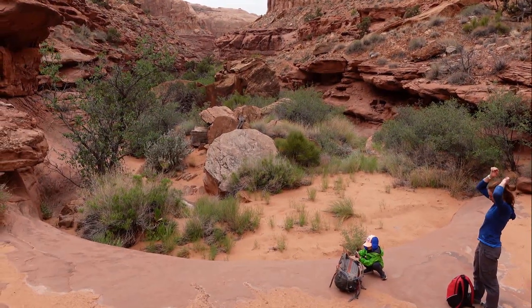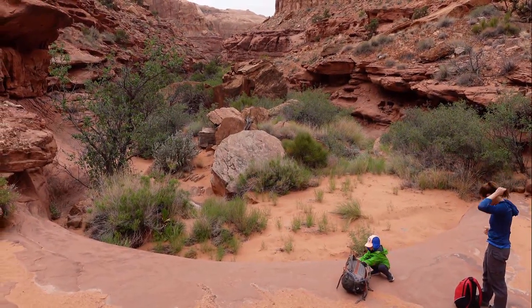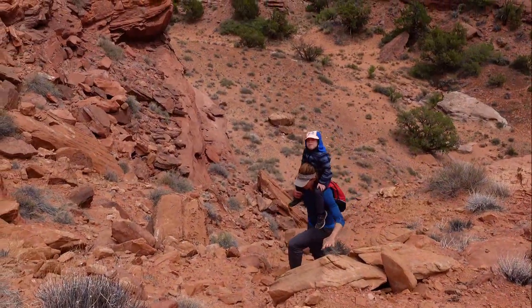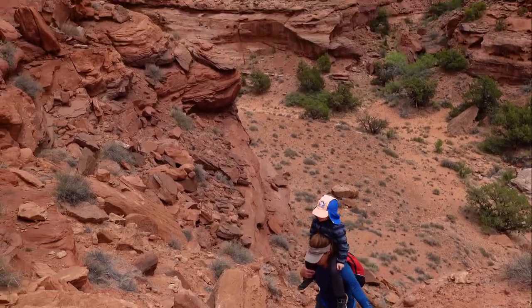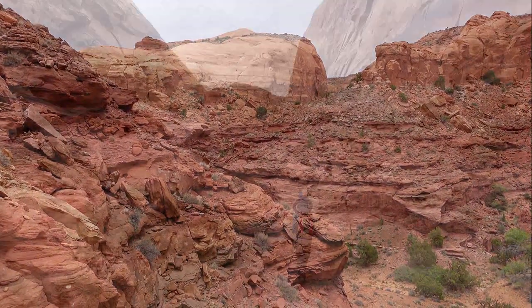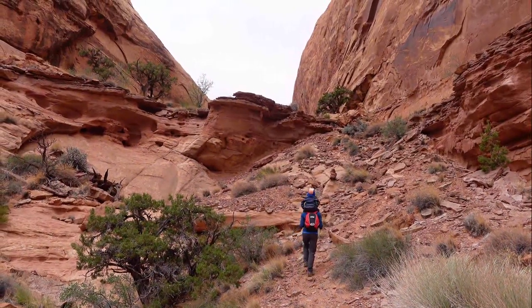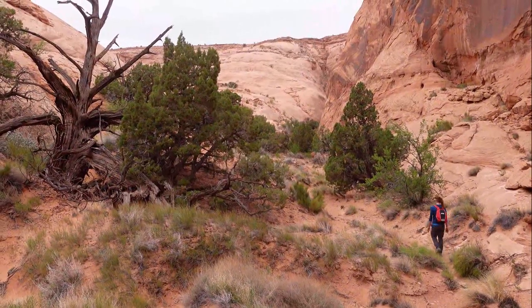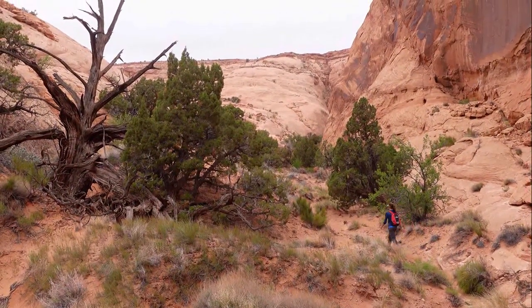Going to go down here for half an hour or so and then make our way out through the bottom of Horseplay Canyon back to the car. About a mile below the rappel, you can exit west through a fault line canyon. You'll go up and over, down into Horseplay Canyon Wash, then ascend Slick Rock out onto the far side and find a trail that leads back to your car.